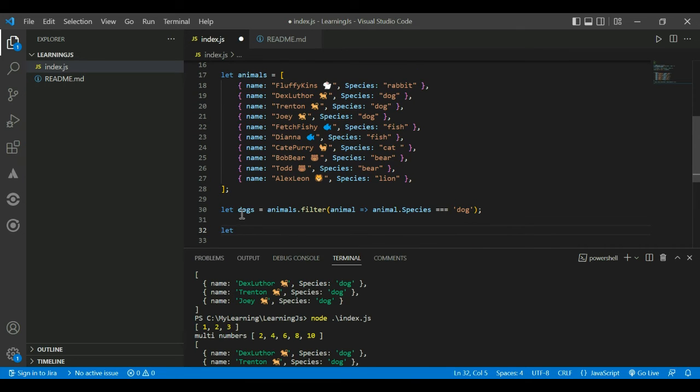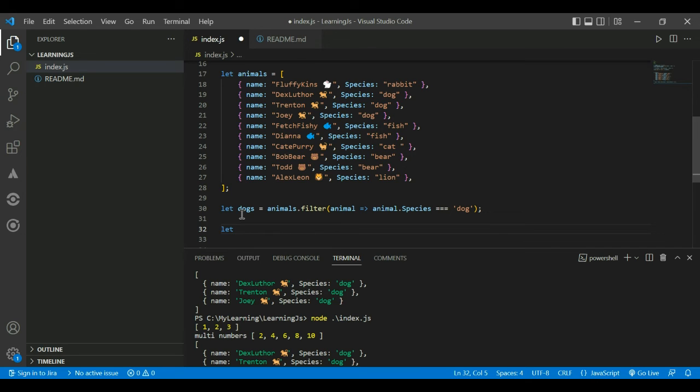I wanted to get all the names. I don't need the species or its category. I just need all the element names in a separate array. So how can I do that? Basically I can do that using the map function.